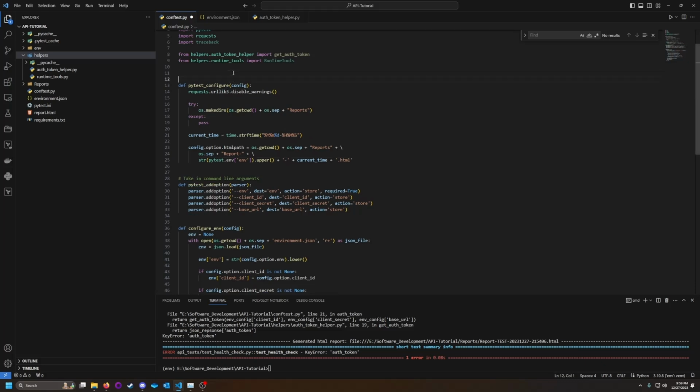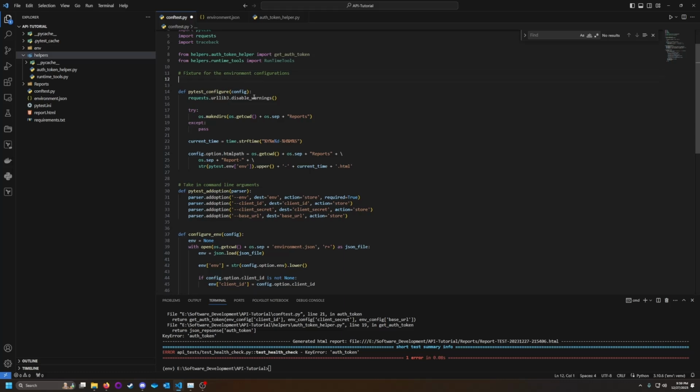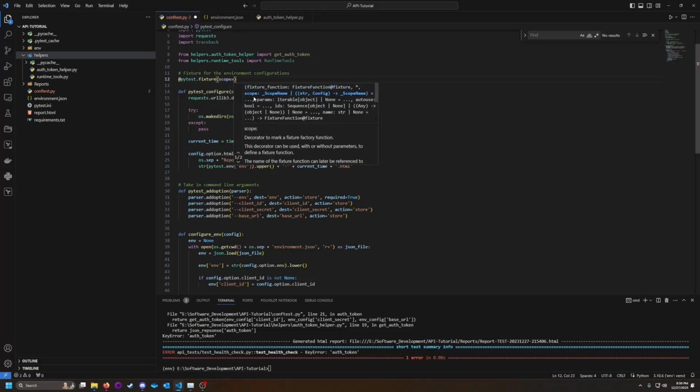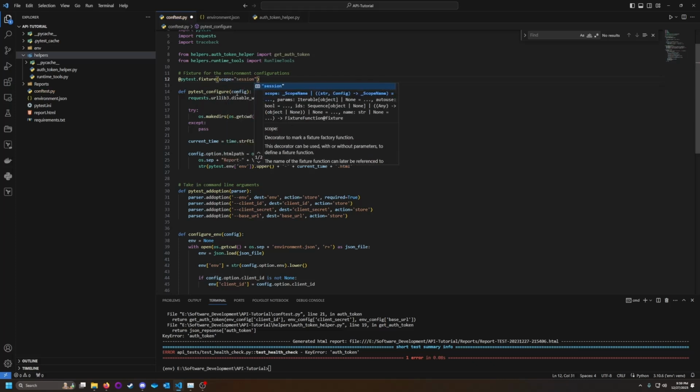So we'll make a fixture for the environment configurations. Hopefully I spelled that right. We're going to do a @pytest.fixture, and the scope of this fixture will be lasting for the entire session.